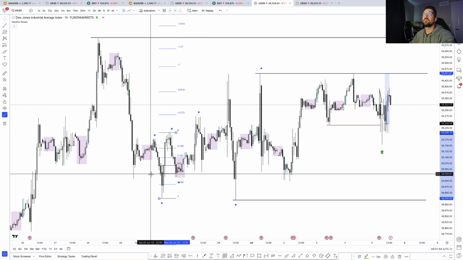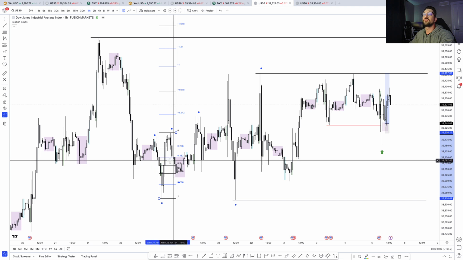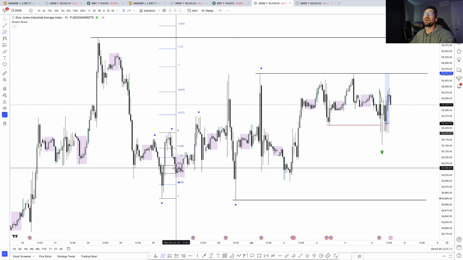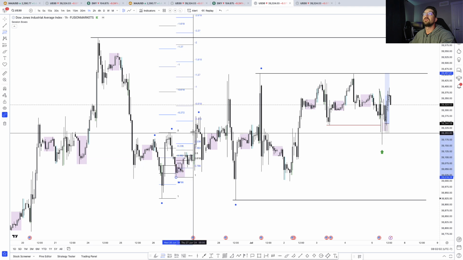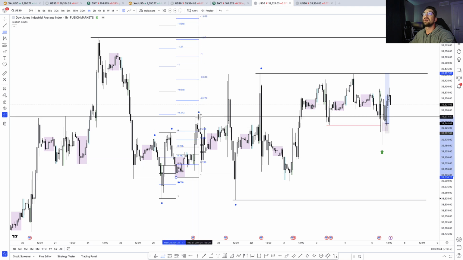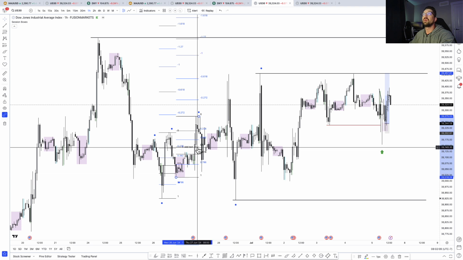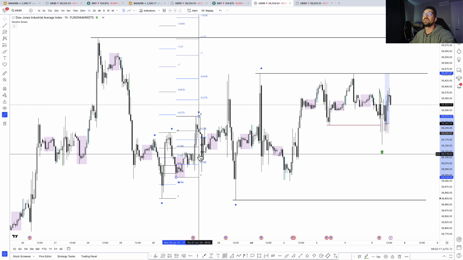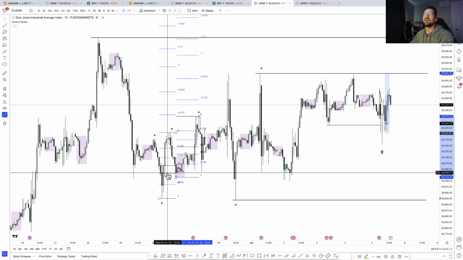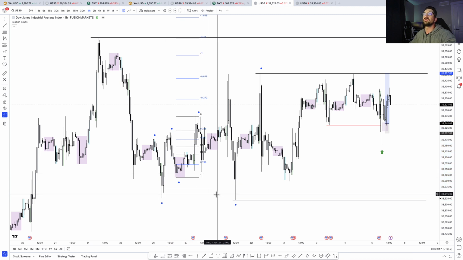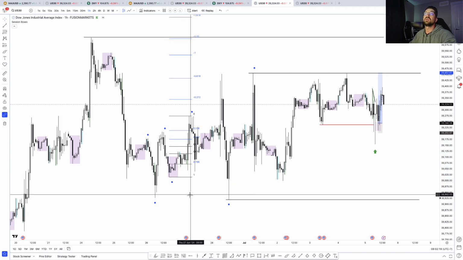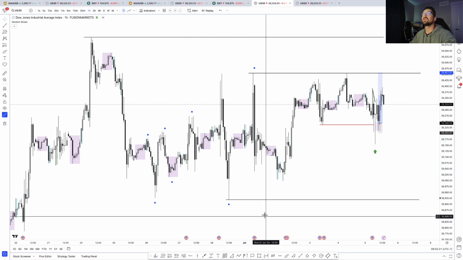So if I look at here, this range came below the 50. So I'm looking for a reaction below the 50 if I am to continue. So if I pull this as the last low, that goes to the last high, I wouldn't dare enter anywhere up here. I would wait for the entry to come below the 618 and match this rhythm. Does it work every time? No. Does it work a lot of the time? Absolutely.